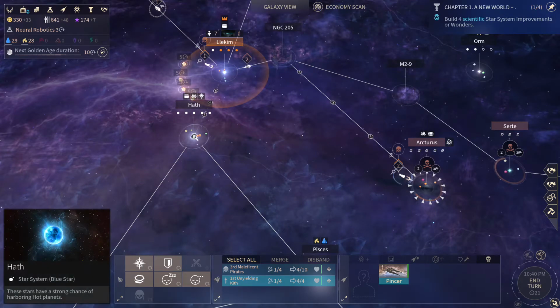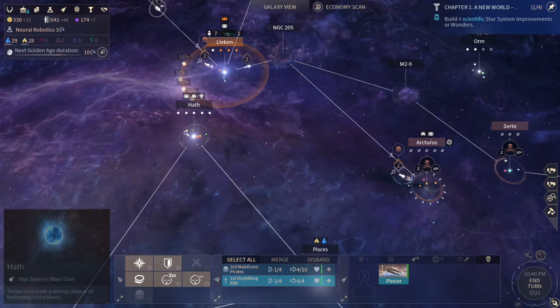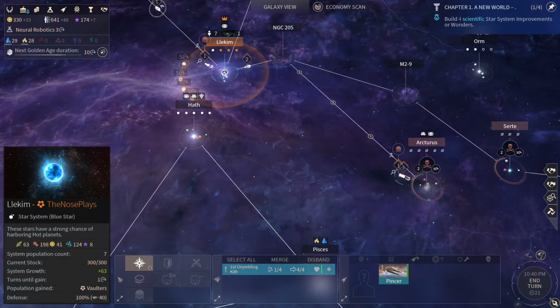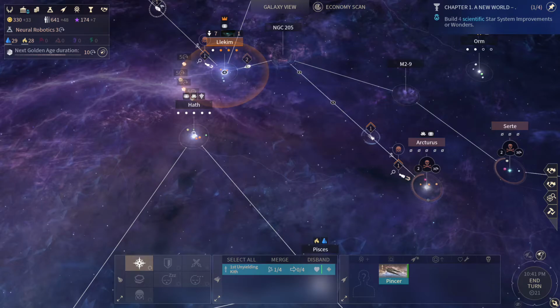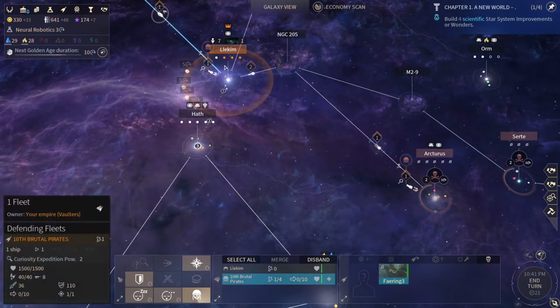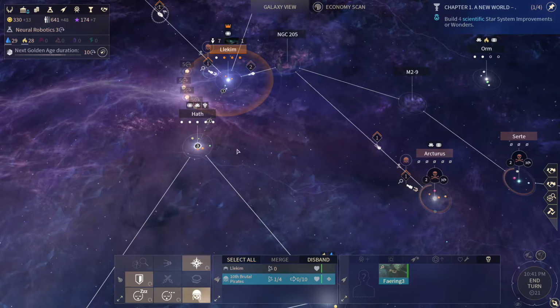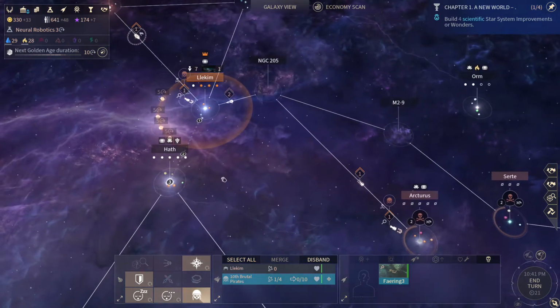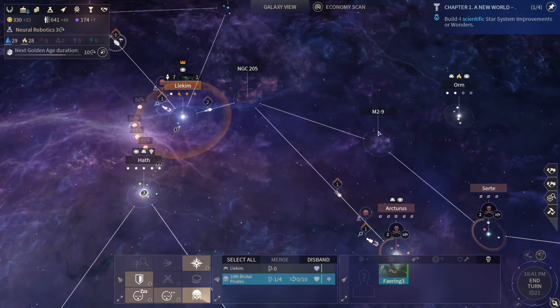I know what we're going to do with this ship. We're going to try and send this ship over here, and we're going to blockade this system. But before we do that, we'll probably convert him into a pirate, and we'll just blockade this system and prevent them from colonizing it. I think that's a good plan, and that's a good use of this ship in the short term. That way we can kind of reserve Hoth to potentially colonize later on in the game.